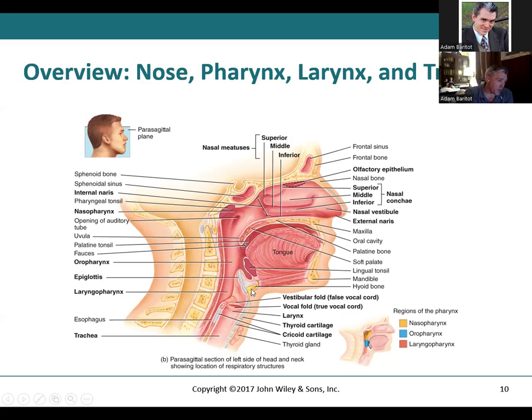Now, inferior to the mandible and the hyoid bone, directly inferior to the hyoid bone, we have our larynx. Our larynx contains our vocal folds, a unique structure to human beings. No other creature has such evolved vocal folds as we do because we use them for communication. Our vocal folds are attached between our cricoid, next to our thyroid and cricoid cartilage. And our vocal folds are actually contained behind protective folds that rest on top of them, called false vocal cords. Underneath those are our true vocal cords. When we speak, our false vocal cords slide out of the way, and our true vocal cords will vibrate.